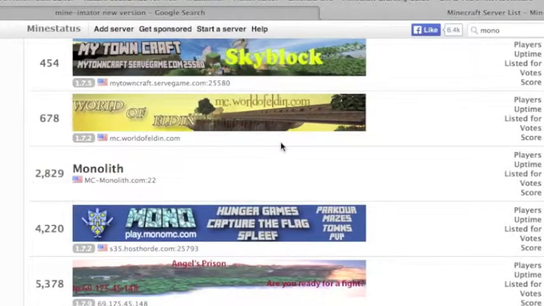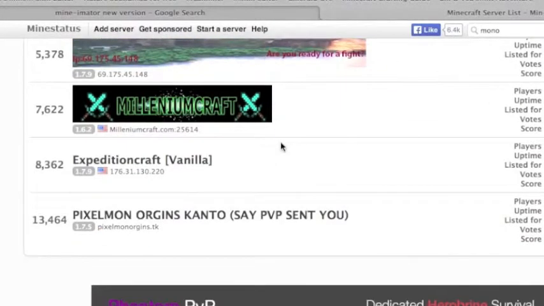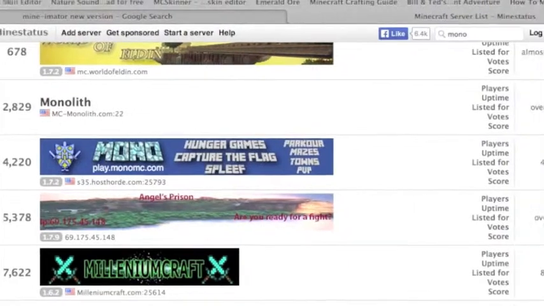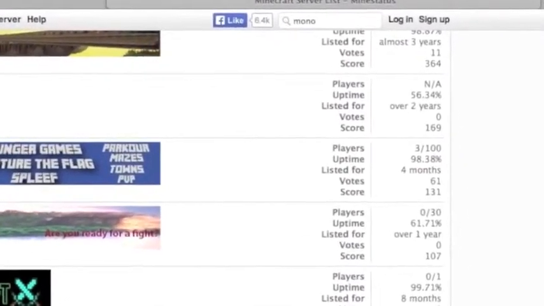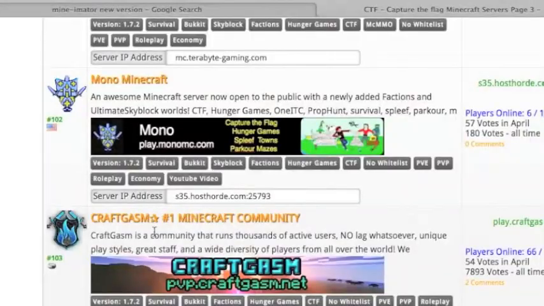Now, actually getting your server popular isn't all fun games. It's mainly advertising. This is one of our advertising sites. We are number 4,220, which isn't that good. But if you look at the other servers, they've been here for a long time. Years and years. We've only been here for 4 months. And we have a way greater uptime than them and everything. So, if we keep this going, we'll be higher ranked.